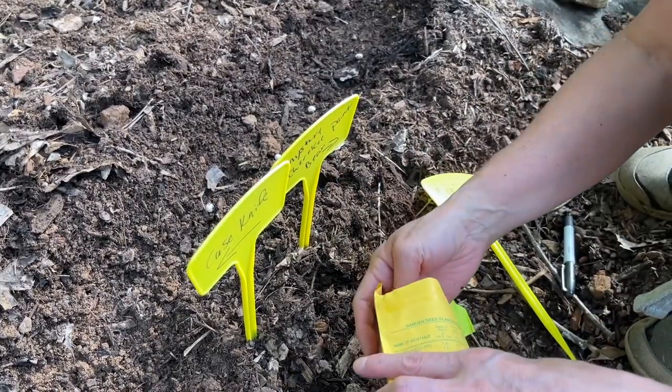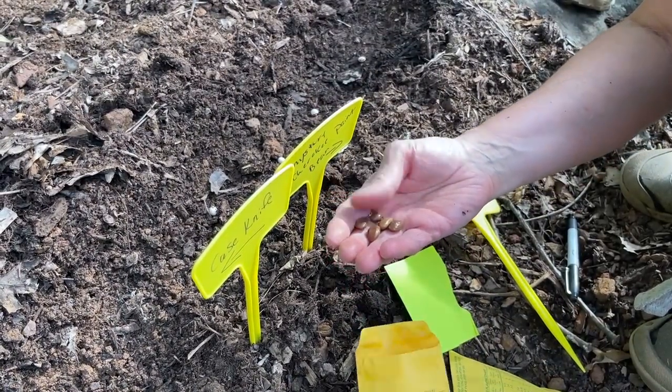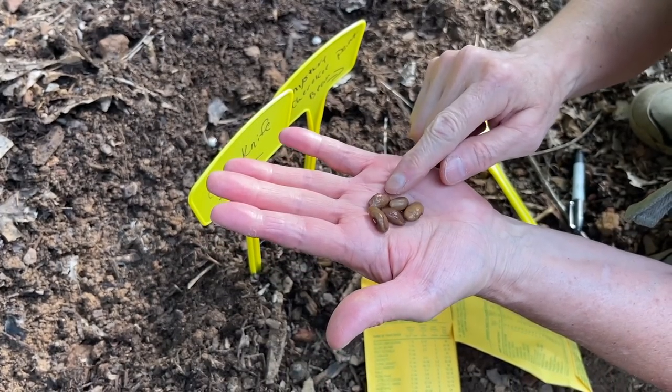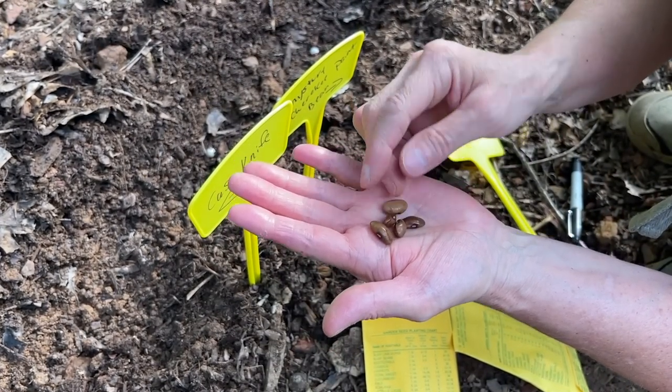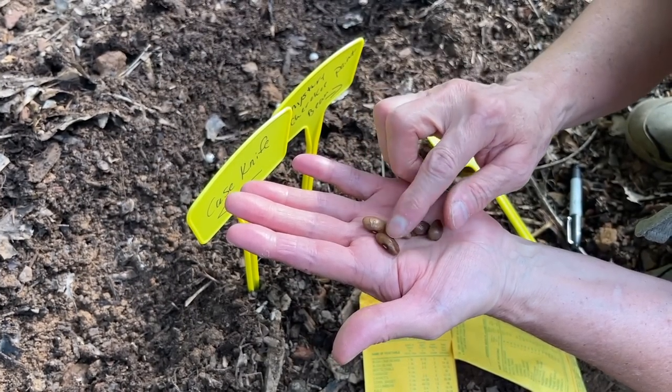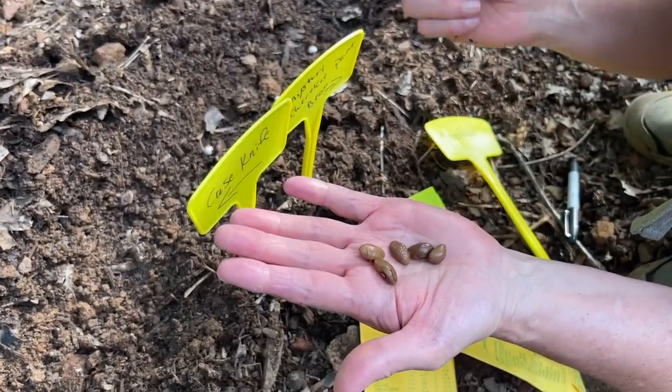That sounds like what Matt likes. And that's what they look like. That's a pretty bean. That one looks like you could let it grow and use for a dried bean too. I mean, you could use any bean for a dried bean if you wanted to, but that's what that reminds me of. So we're going to plant them going that way.